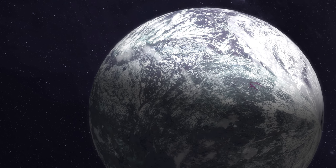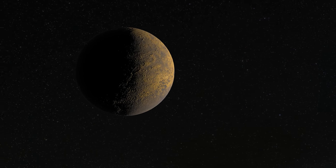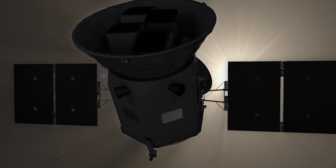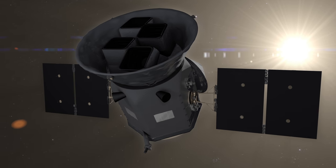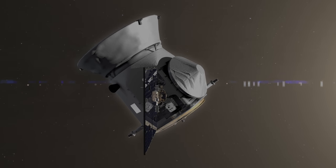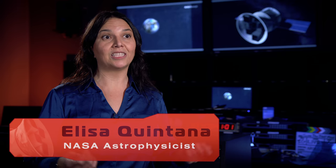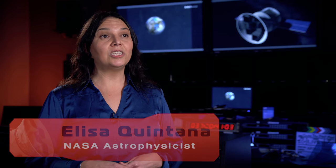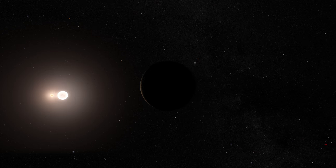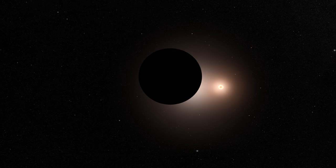In the last few decades, we have found thousands of worlds around other stars. A new NASA astrophysics mission will help us find many more. TESS, the Transiting Exoplanet Survey Satellite, is NASA's newest exoplanet mission. It's being led out of MIT, and it's going to find thousands of new planets orbiting bright nearby stars, building upon the legacy of the Kepler mission, focusing on nearby bright stars sprinkled across all sky — helping us answer which of our nearest stellar neighbors has planets.